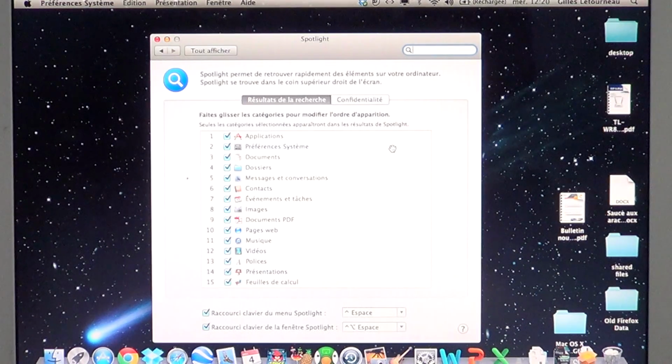If you find that doing a search with a name, for example, gives you too many search results, well, then you can actually take out some of the little check marks here and simply search for exactly what you want. So that is a really nice feature, and you can of course take out the check marks of whatever you want. If you don't want to search for applications, the fewer check marks there are, the faster the search results will pop up. So you've got to remember that also.